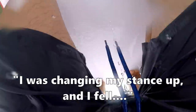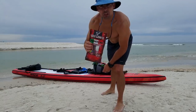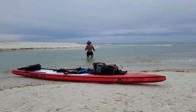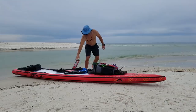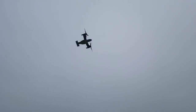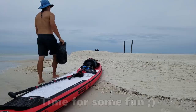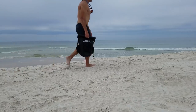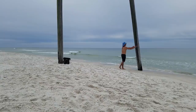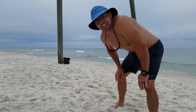I figured my stance up and I fell. Gonna have a little more grub, finish off these pepperoni sticks. Check this out. That's pretty awesome. A little closer together than I'd want, but it's a pretty good spot to put the slack line up.